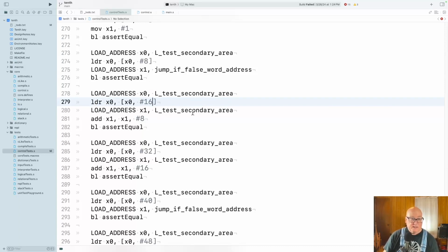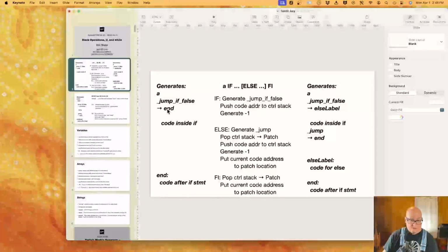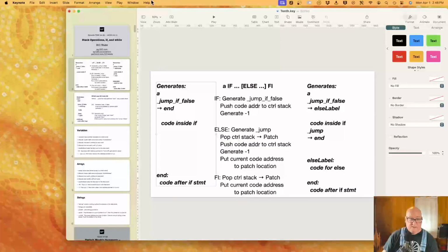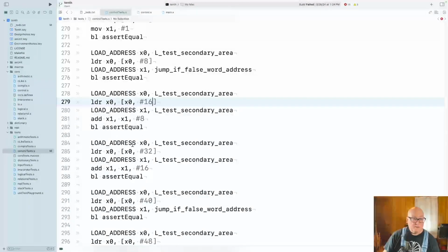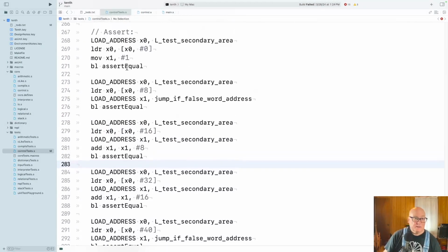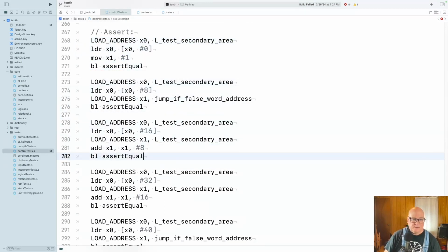So that should be test secondary area plus, well, not 8, because that jump if false is jumping down to the end. So we're going to have to work our way up to it. Okay, but then the next one should be like the first one. Okay, I'm going to put a TBD there for the minute.